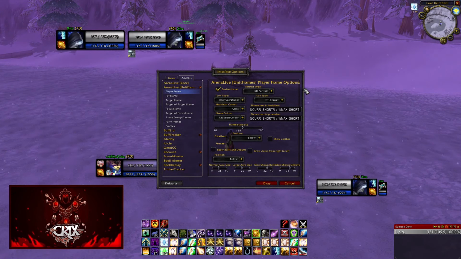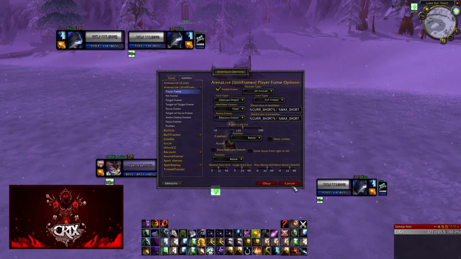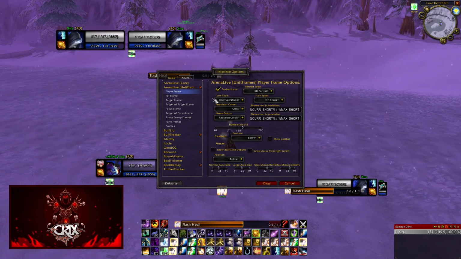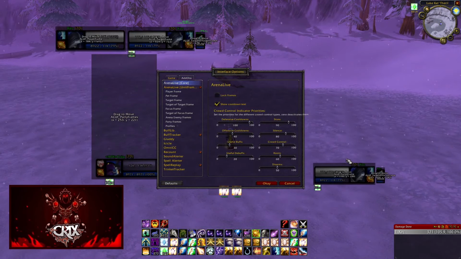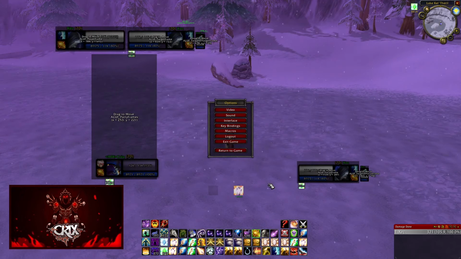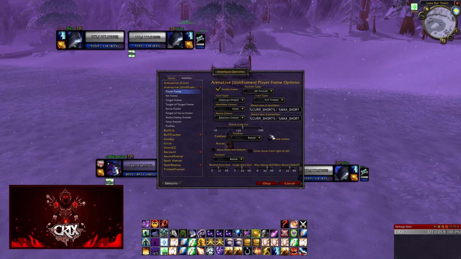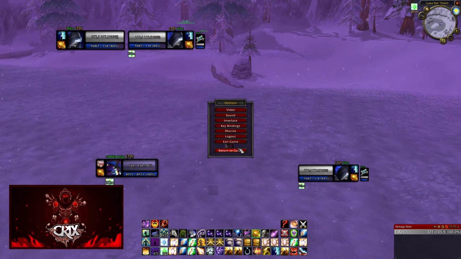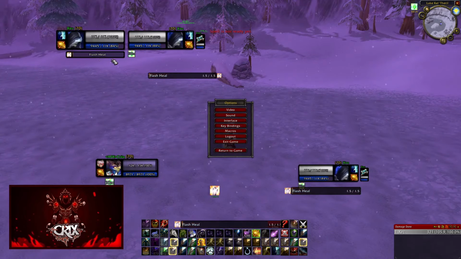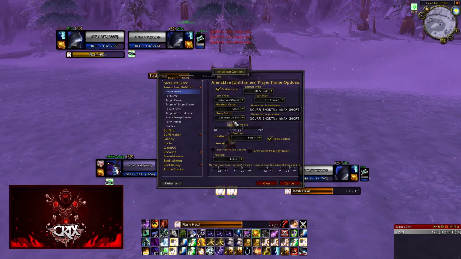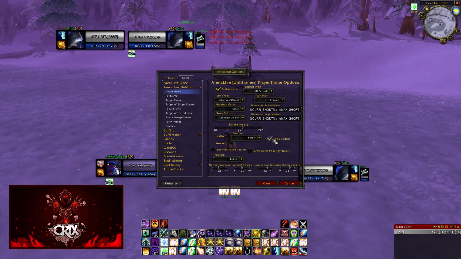What I would do is, because we're using another add-on for our cast bars, it's this one right here, called Quartz. I prefer Quartz because of the cast bars that come with these arena frames. Can I turn them on? Well, let me turn on the player frame cast bar. Look at it. It's right here. You can't move it. There's no way to move it. There's no way to add anything to it. So I honestly don't like it. There's nothing wrong with it to the degree where you need to avoid it, but I don't use it.